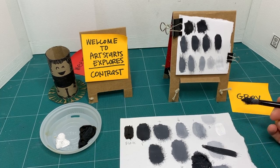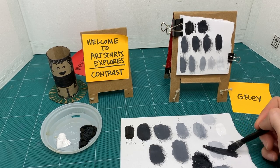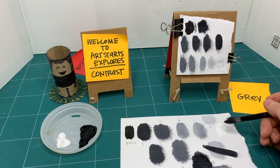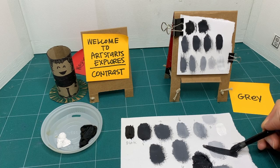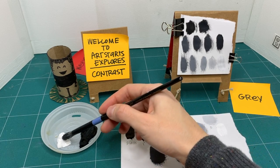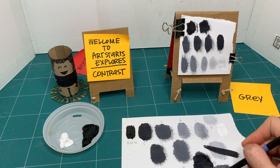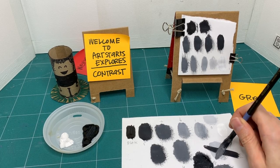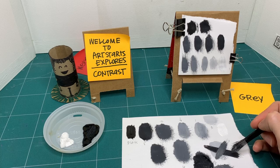Even though they're both gray, this gray that had more black in it stands out sharply on top of this gray over here. So even though I only have two colors, all of a sudden I have white, dark gray, light gray, and black. Then if I was to add a little bit of white, there we go. And there we go. So with two colors, we had white, black, light gray, medium gray, dark gray.